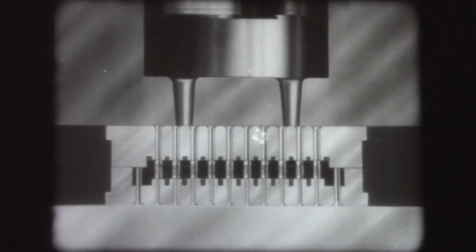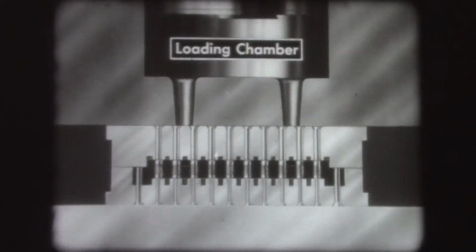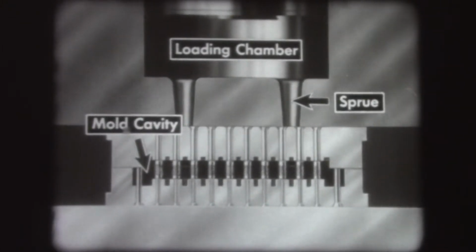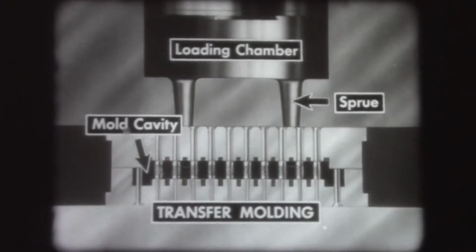In this system, the material goes first into a chamber where it is softened by heat and pressure. Then it is transferred in plastic state through a connecting sprue or runner into the mold cavity. This is called transfer molding.